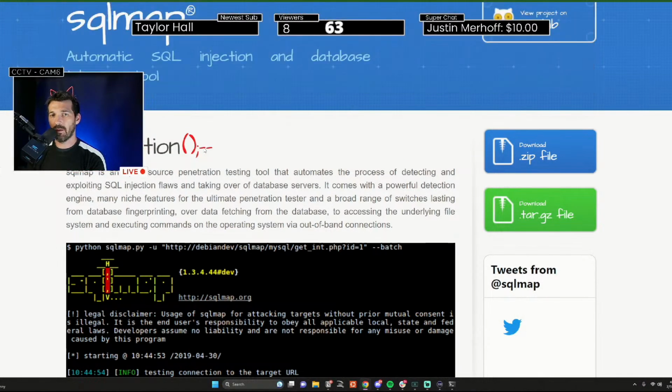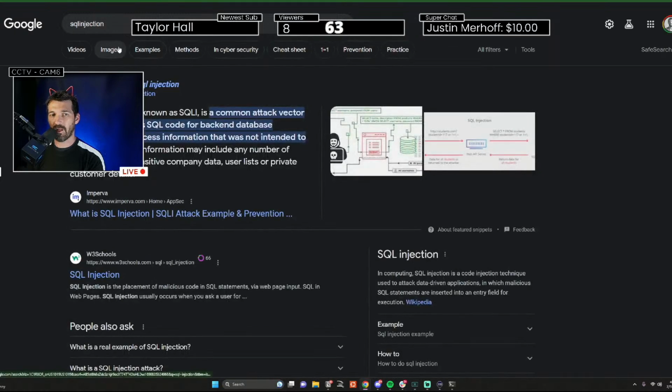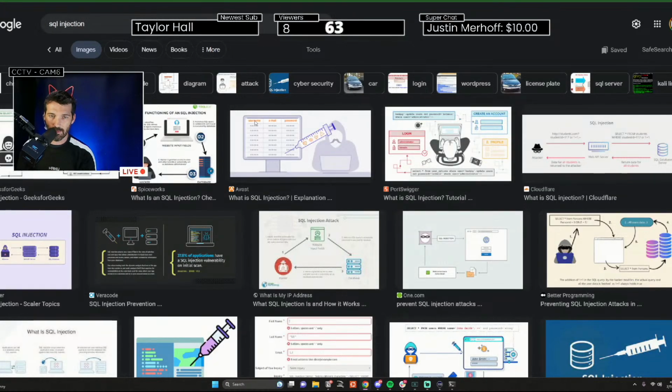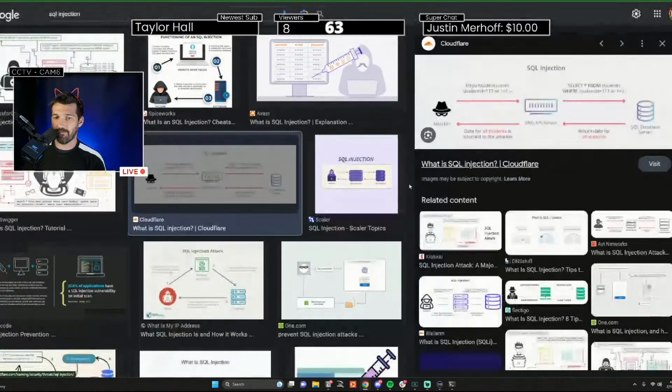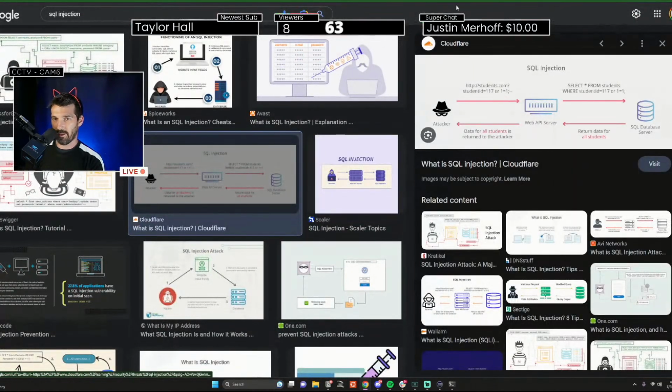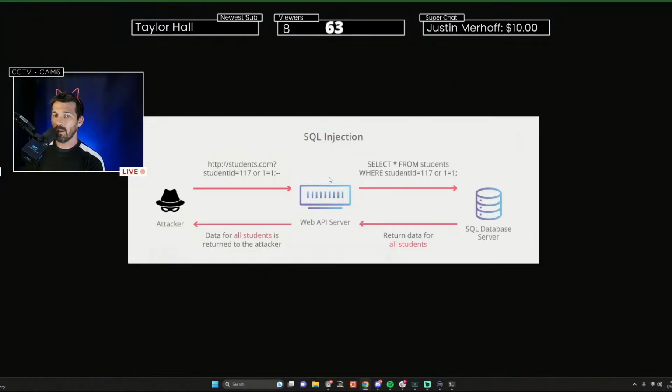So we saw that picture of the SQL language, right? Let me show you this one really quickly, and then I'll go on. So here, students.com, student ID equals 117. Just ignore the or 1 piece right here, okay? This would be a normal query on a database.